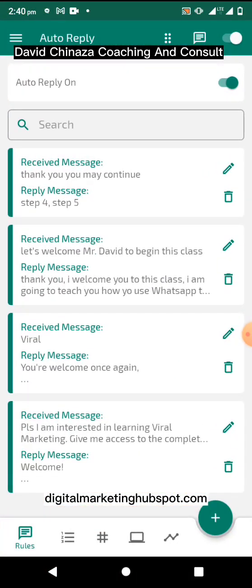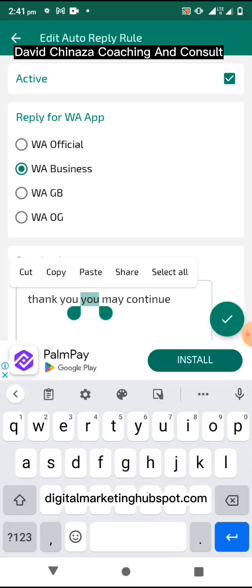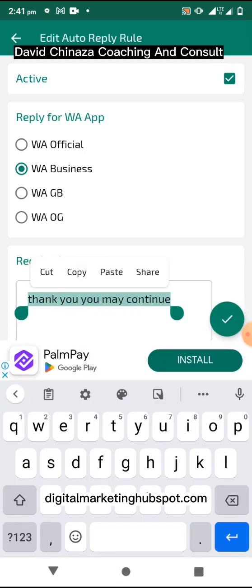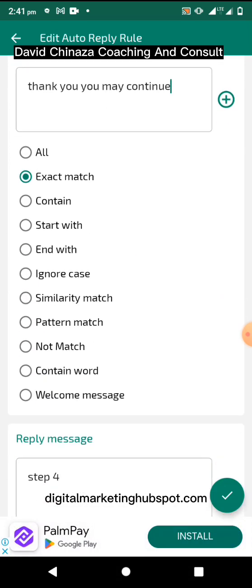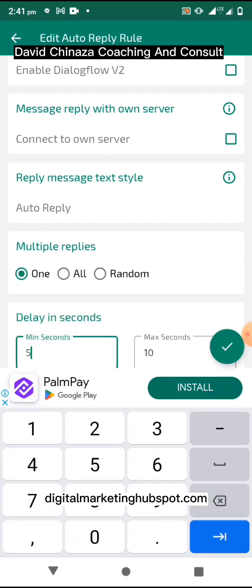Mind you, you don't need to be doing copy and paste. After you have set your teaching in your autoresponder, you need to have a place where you saved your prompt, so that you give it to the person that will call it up, and the person will know when to call it up sequentially. Okay, so I'm going to edit this so that I can copy it. Let me copy. Let me also reduce the time so that I can save time. It can come up fast.